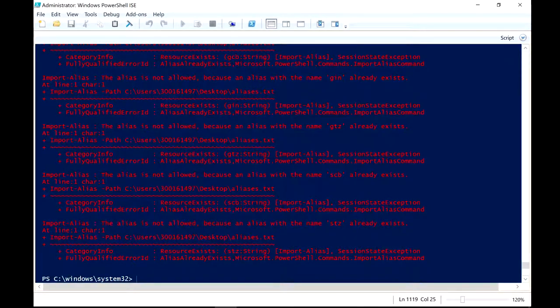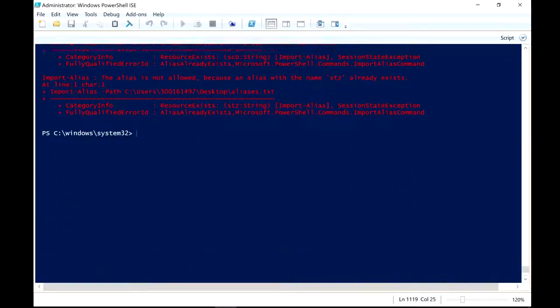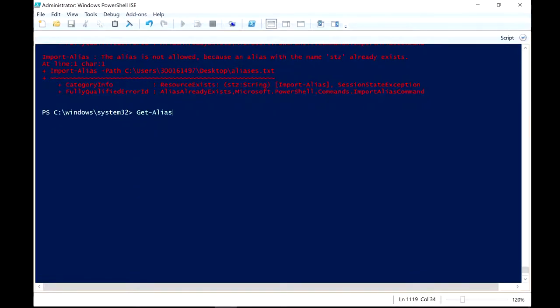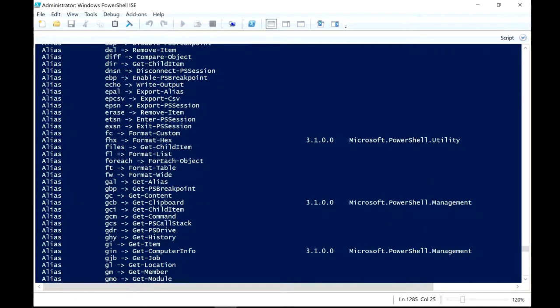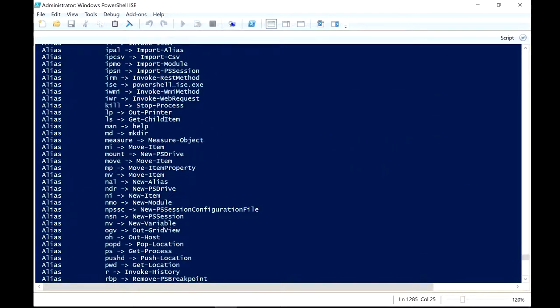So what it didn't tell me is that it did, in this list, create the alias for files, because that one didn't exist before. So it said, I can't do all of these other ones because they're already there, but somewhere in here where it didn't tell me, it was able to create the files. It should have been. Let's take a look. I'm going to go Get-Alias, and let's just simply stroll through. It was under the Fs. There it is. Okay, so yes, that actually worked. So it let me have my files, but it puked back all the problems with the others because I tried to overwrite them. Well, I wonder if there's a way I can handle this.